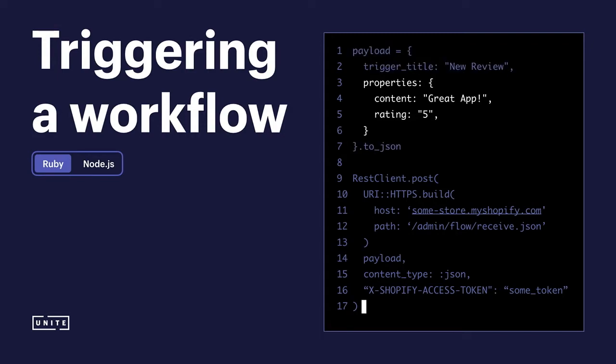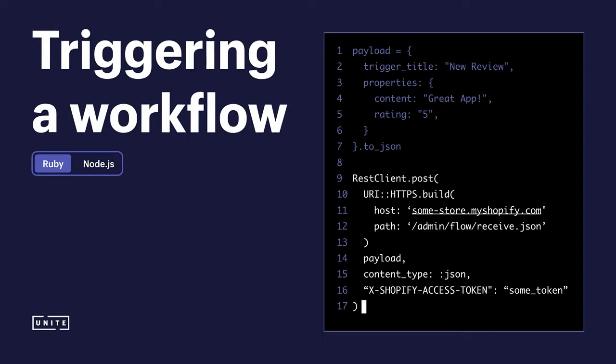Let's talk a moment about the payload properties and what data you should include. The short answer is everything you think is useful to the merchant when they configure a workflow. Everything you supply as part of the trigger payload can be used to set up conditions, and it can also be forwarded to another app using an action. When building triggers, try to anticipate how your data could be used by the merchant or by another app developer.